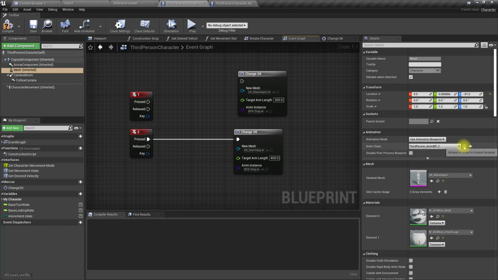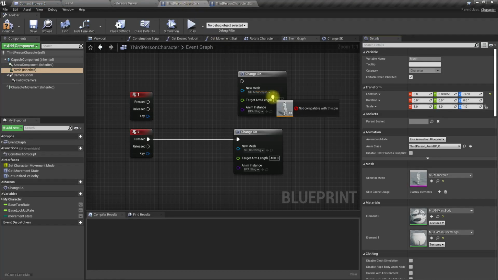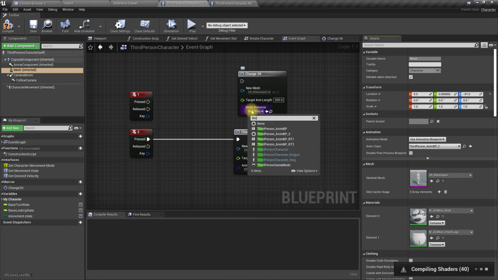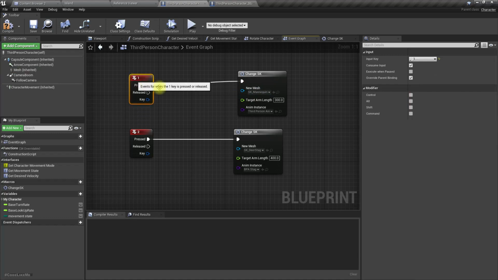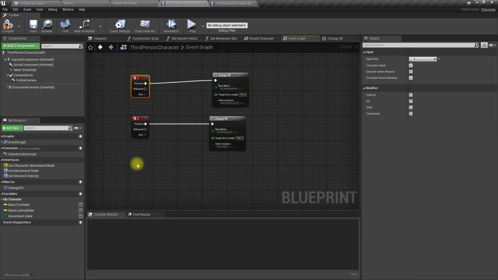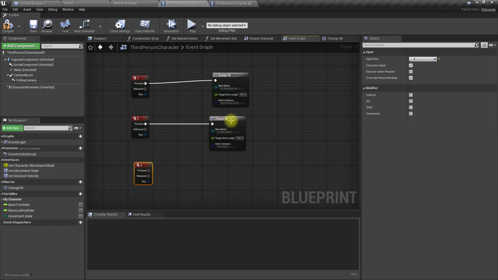Oh, which one is that? Right, this one. Okay, that's for the mannequin. So let's create another event 3 for the dragon.